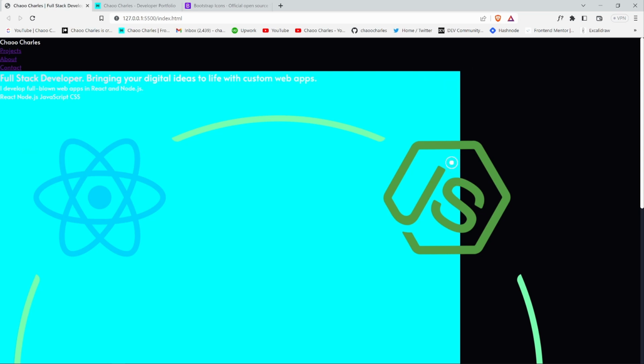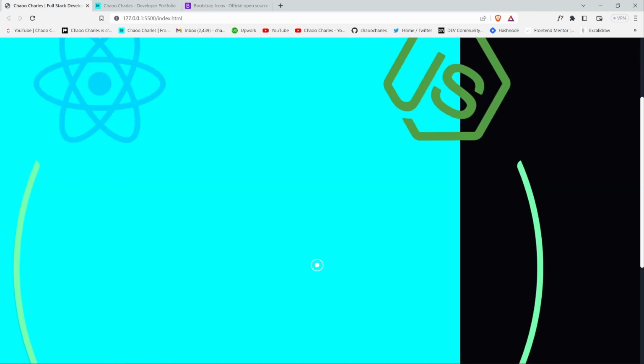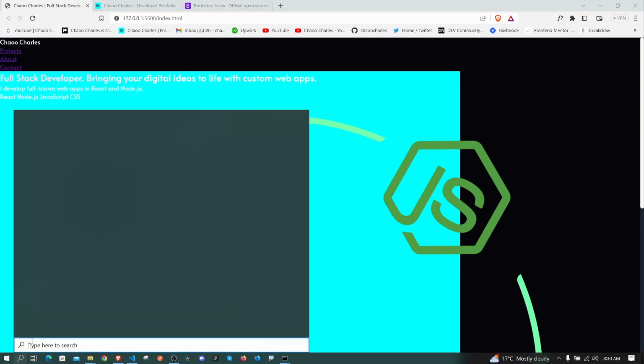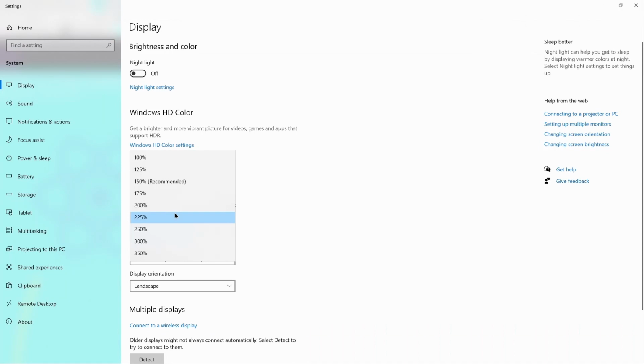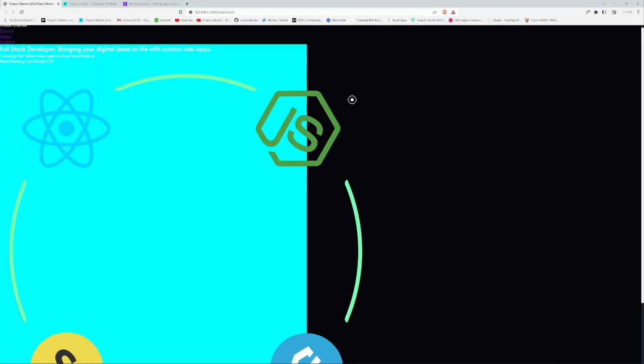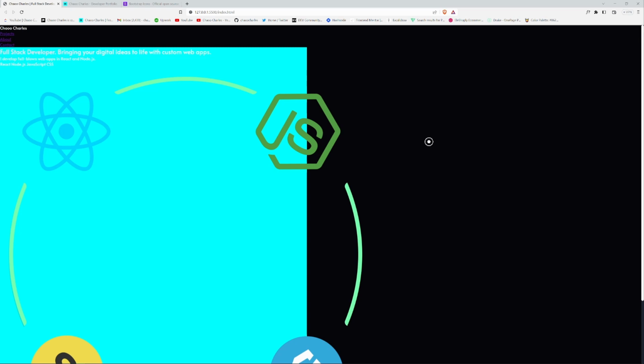It's good for a large screen, like the one I'm using. This is highly zoomed in because I'm on a big screen. If I happen to change resolution, you'll see the difference. If I set to the recommended one here, the text will be so small, so it's highly zoomed in for the video. And you can see now this is very big, and we would want the entire section to be at the center.